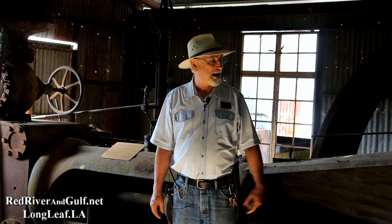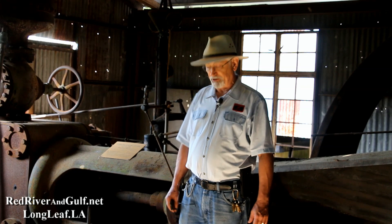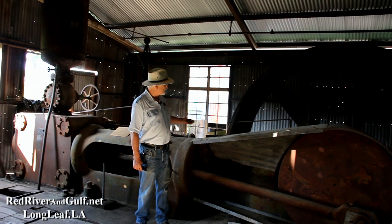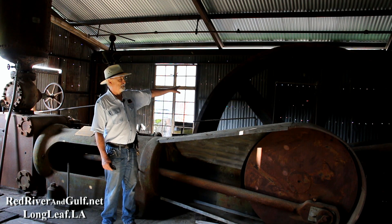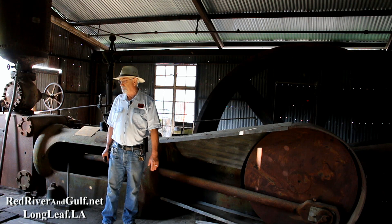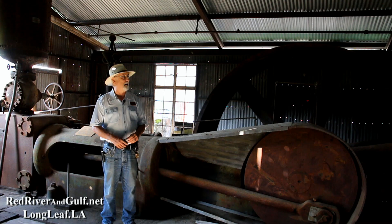Welcome to the powerhouse for the planer mill. Behind me is the Allis-Chalmers steam engine which dates from the 1919-1920 renovation of the planer mill. There are three boilers behind me — one of which was new in 1920, the others date from before 1900. This is a Corliss steam engine with a double-spoke flywheel. It has a four-foot wide leather and canvas belt which powered the planer mill and the raft of machinery on the other side. This is the largest and most powerful stationary steam engine ever on the property, and it was necessary to mill the huge volume of timber that came with extending their operations west to Kerthwood in 1919.